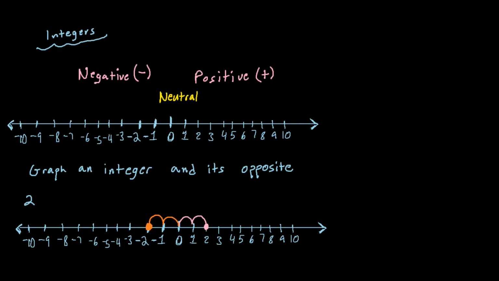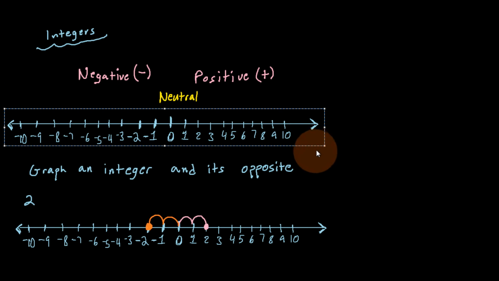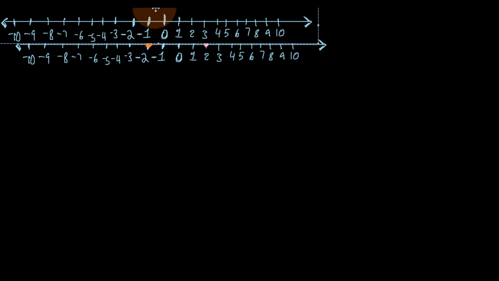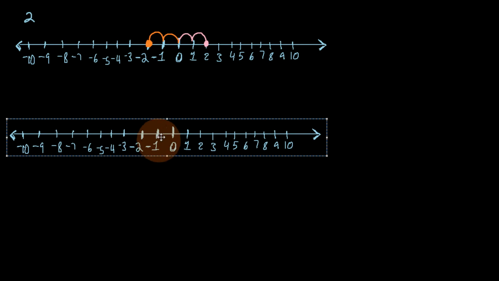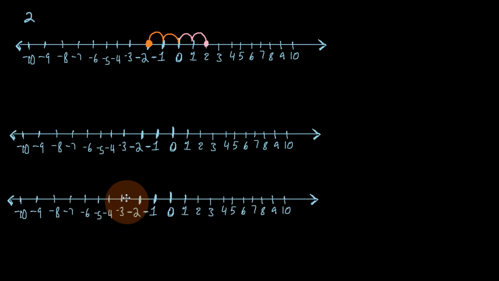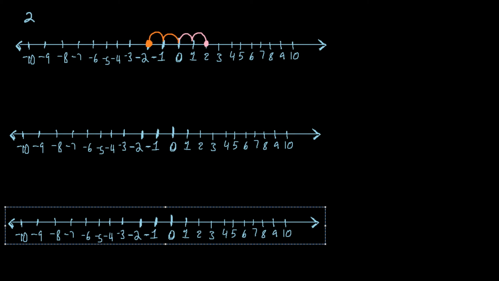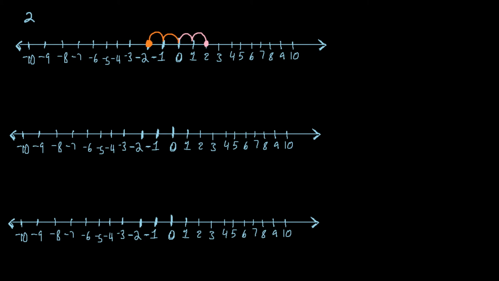So let's go ahead. I want to get a copy of this graph again, and we're going to do a couple more graphs here. So I'm going to get some space on the screen, put one here, and we'll put one more down below. So this time, rather than starting with a positive number, let's start with a negative number. So we're asked to graph -5, but don't forget we're going to also graph its opposite integer second.